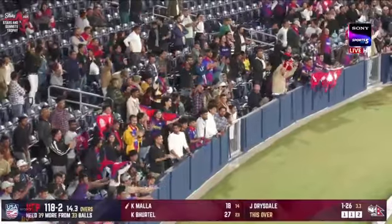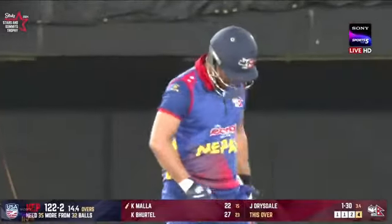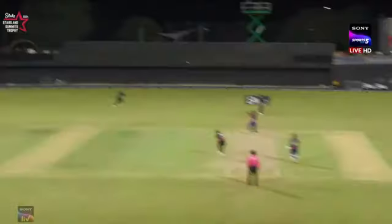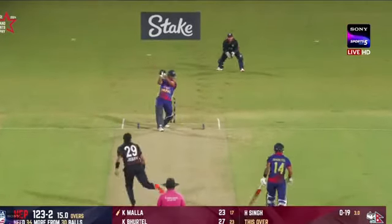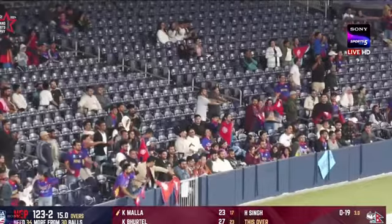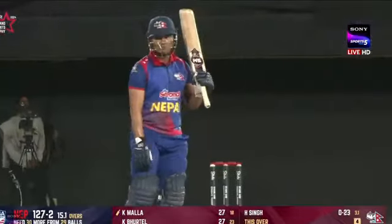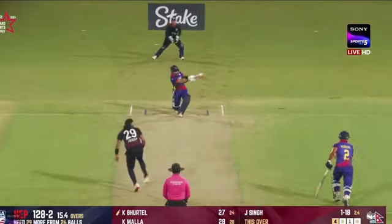Well, they're being blown away here. Surya Kumar Yadav, and I know they're both right-handers, just getting inside the line and playing that flick pull shot. Very elegantly for four more. Are we seeing after Bertel blitzed his way into form? And one of those lessons that Kushal Mallet is teaching them right now. Don't have anybody in their top 7 batting left-handed.